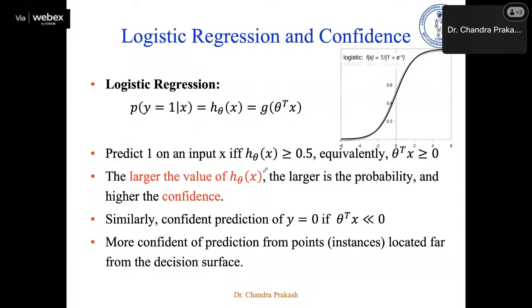So if you remember, in case of logistic regression, we have this 1 upon 1 plus e raised to power minus x. So we can say that at 0.5, right, we do have different confidence. So over here at 0.5, the confidence is same. Now what we can do, just a second.